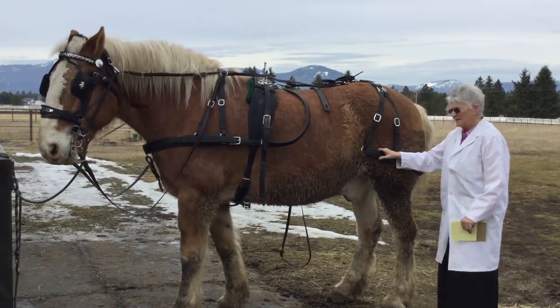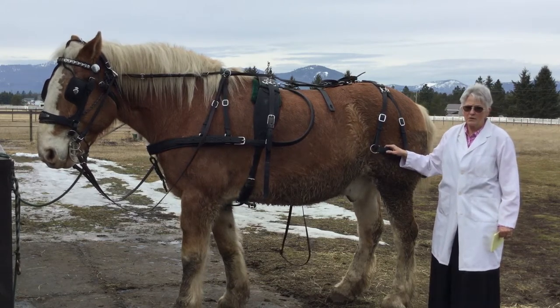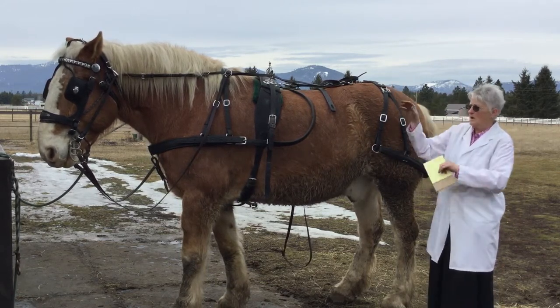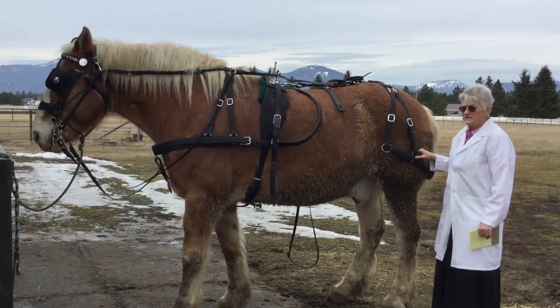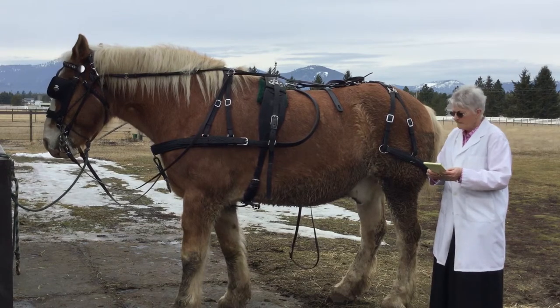It also needs a britchen, and this is what serves as the brakes for your entourage going down the road. So it's very important to have it, and you'll see how it's hooked up there too.